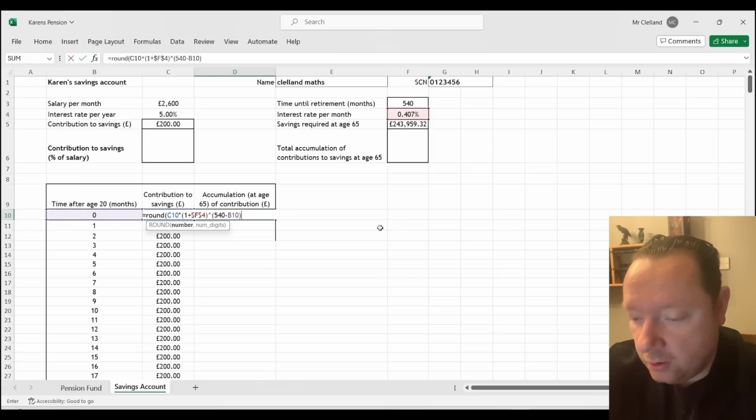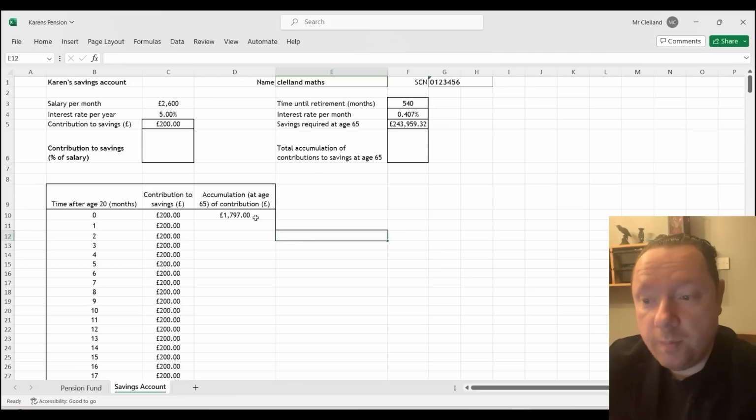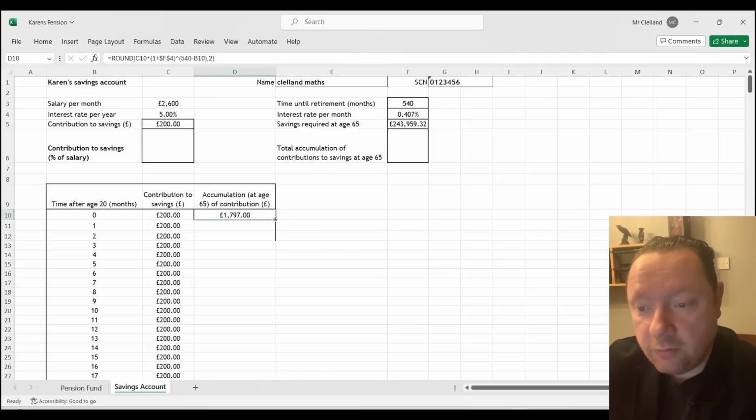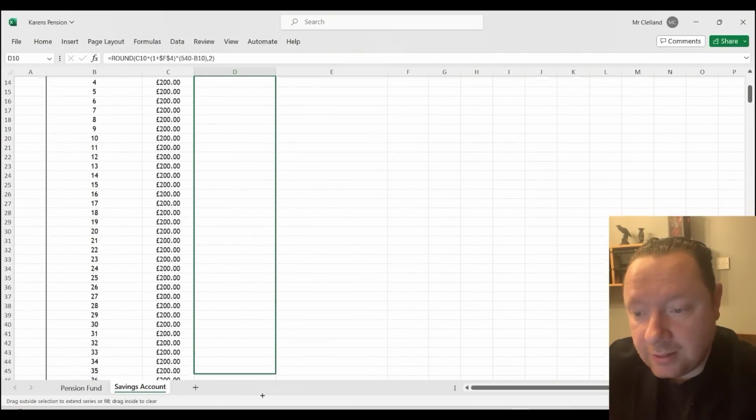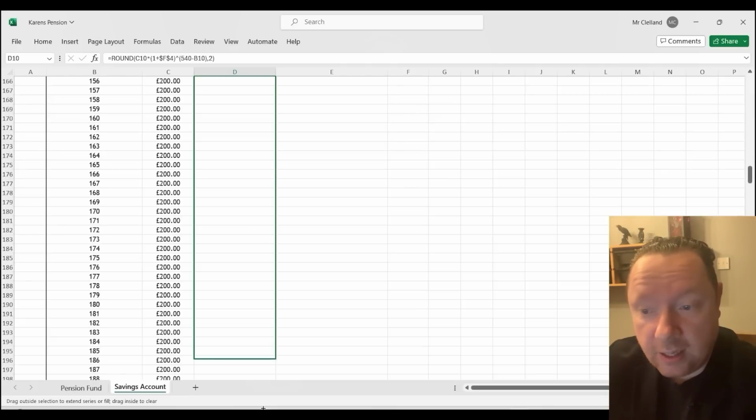And then I want that rounded to 2 decimal places. Close the bracket, press equals, and you'll get an answer. And we then just copy and paste all that down, so that will just change every month. So she'll get less and less each month, which makes sense, right? Because if she puts money in the bank a month before retirement, she's not going to get much interest on it. She's going to get a month's worth.